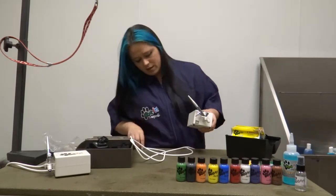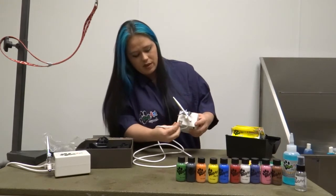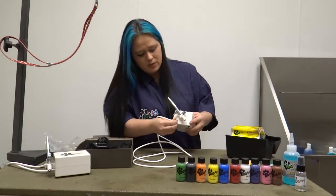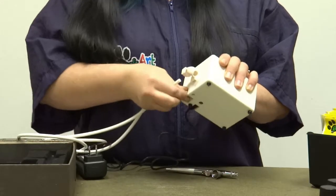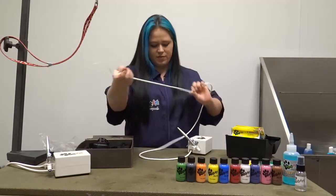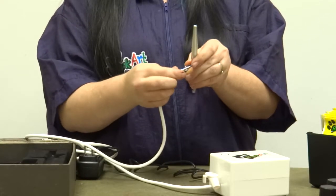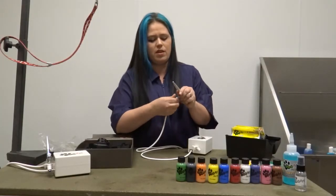On the back there's a little hole right here on the side — it's got the air flow. You just push your hose in. Make sure you get it down there as far as you can get, so that way you don't have any air leaking. Just get a nice good tug. It's a good size hose so you can get pretty far with it and get around a big dog. Put the other end on the actual pen, just push it up as far as you can get it.